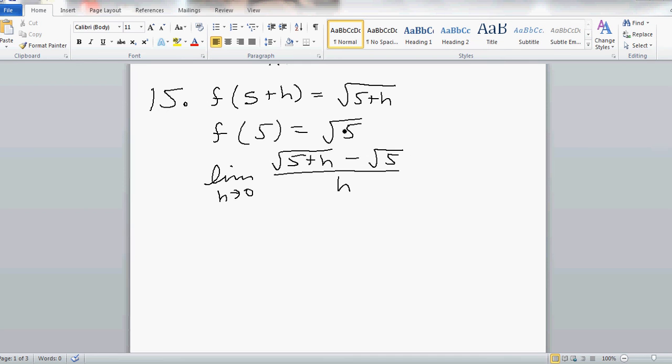To which I ask, what would happen if we had the reciprocal here? If we had the reciprocal of this problem, then to rationalize the denominator we would take both the numerator and the denominator times the conjugate. Even though this is in the numerator, let's try that. The conjugate here is the square root of 5 plus h plus the square root of 5. But to keep things equal, we need to multiply the denominator by that exact same thing.